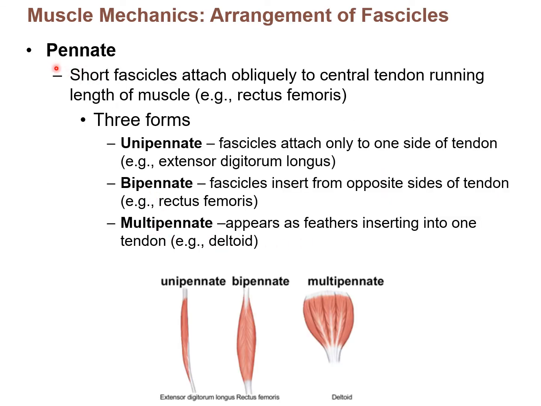And then we have pennate muscles. Pennate means feather, and if you look at them, they kind of look like feathers with all these fascicles, these short little fascicles around a central tendon. In this case, there's more than one central tendon, multi-pennate. There could be just one tendon with one row of short little fascicles. That's unipennate. Here's a central tendon with fascicles on either end. That one really looks like the feather, right? Bipennate. These are really strong muscles, and I'm going to explain that on the next slide.